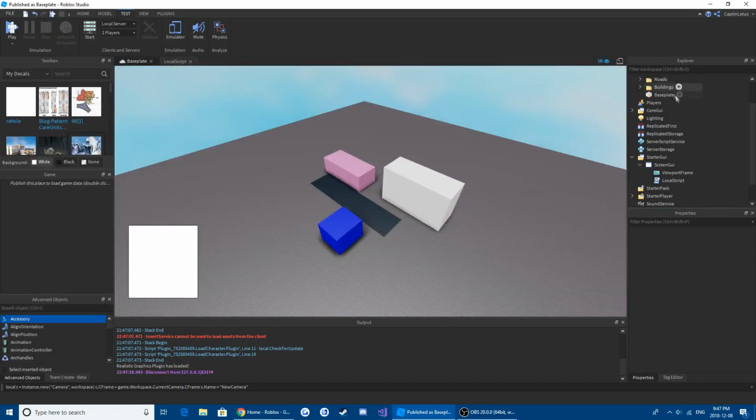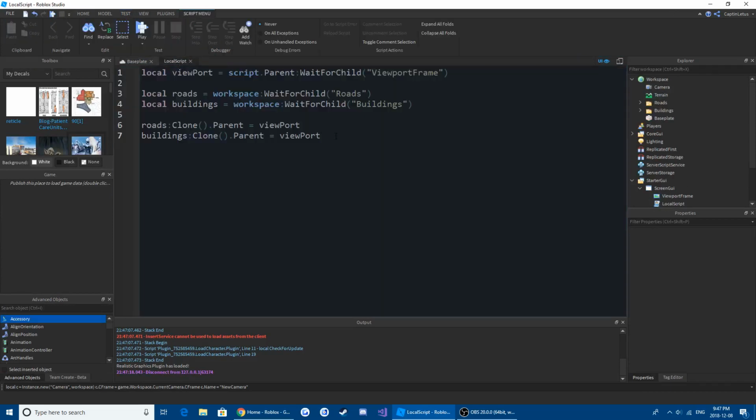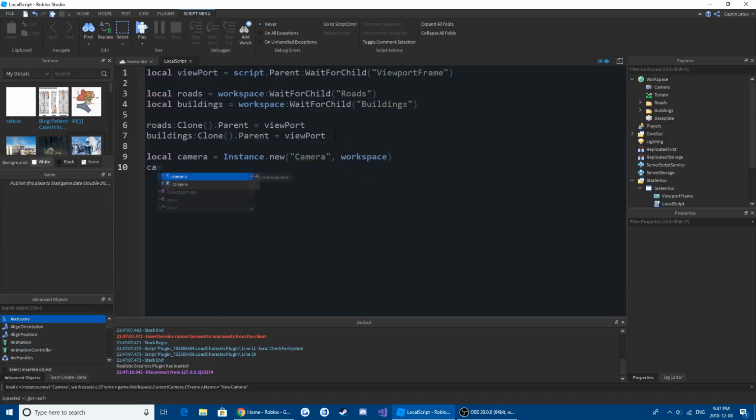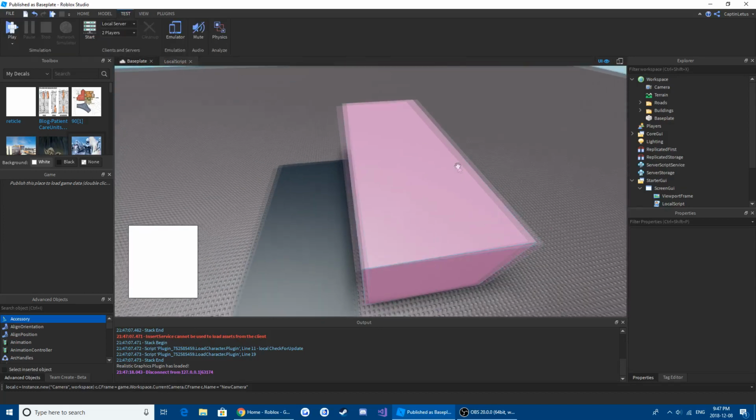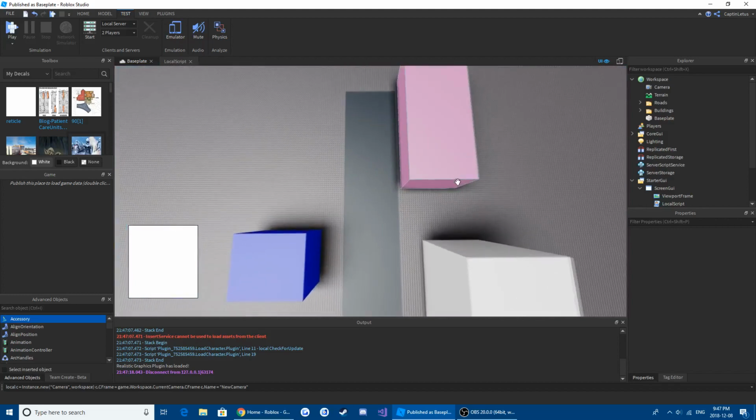So we come out, but we're going to get rid of this new camera. We don't want it anymore. We're going to create our new camera to work with our minimap. So local camera equals Instance.new camera, and we're going to put it into the workspace. We're going to make the camera.CameraType equals scriptable, so we can edit it the way we want. And we're going to create a new variable. We're going to call this variable height. We're going to make it 50. So this is how high the camera will sit above. So basically what we're doing, when we create our minimap, we're going to make a camera that sits above our map like this and looks down. And this image is what you'll see inside this viewport frame.